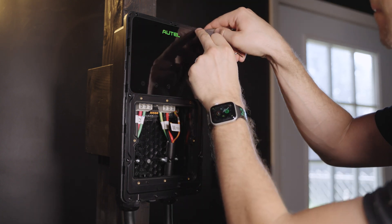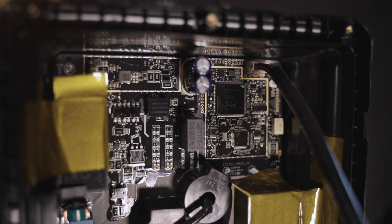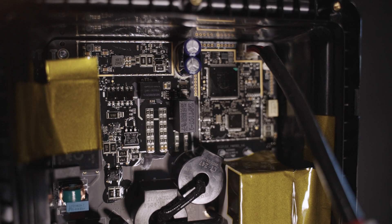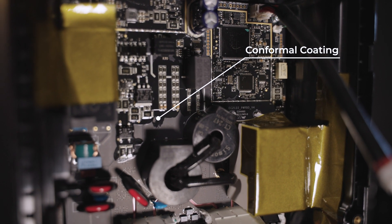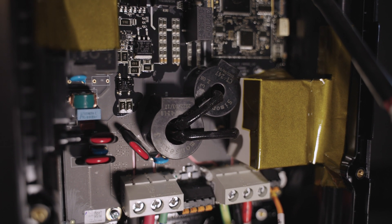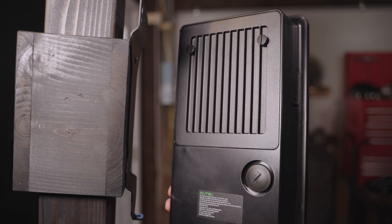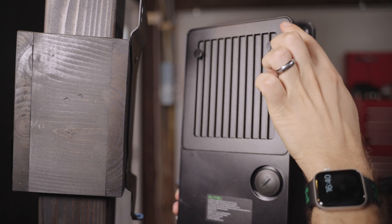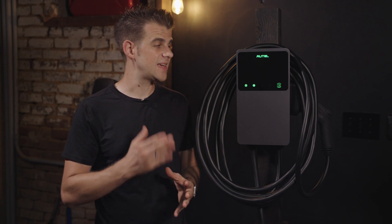Since I was curious, I opened up the unit to check out the internals — presumably voiding the warranty in the process. I think the main circuit board is one of the best designs I've ever seen in an EVSE. Everything is laid out in neat rows and separated into distinct sections, which speaks to the care taken by whoever designed this unit. The circuit board is covered by a conformal coating, which should help protect against moisture. Most amazingly, the circuit board is directly mounted to a large aluminum heat sink that protrudes through the back of the unit, providing superior internal cooling. Altel claims the working temperature at full load is about 18°F (10°C) cooler than a typical wallbox unit, which should help them achieve their 10-year target lifespan.